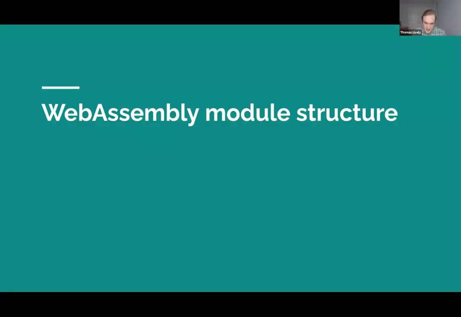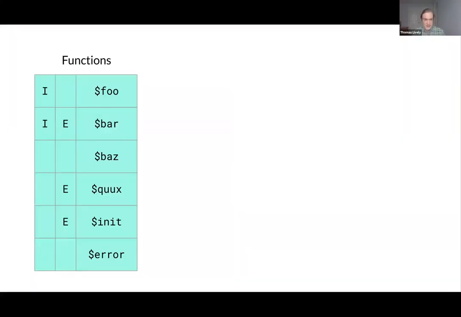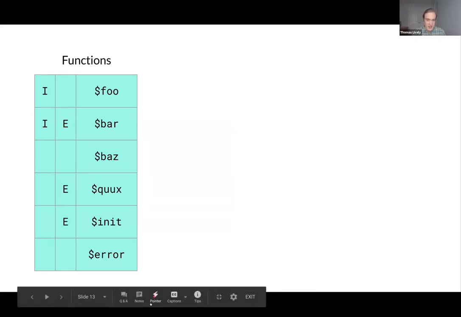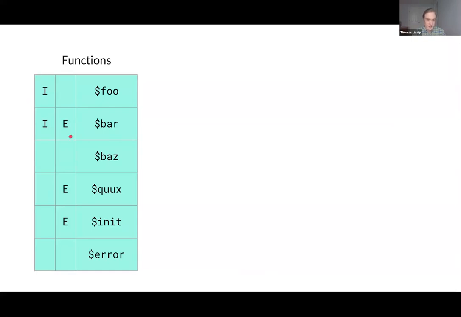So getting started here, first of all, we have functions in a WebAssembly module, and they can be imported or exported. So here I've designated imported functions with this I, and exported functions with this E. A WebAssembly module only interfaces with the outside world via things it imports and exports.